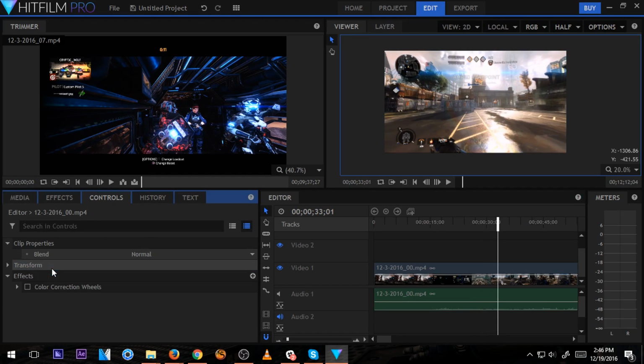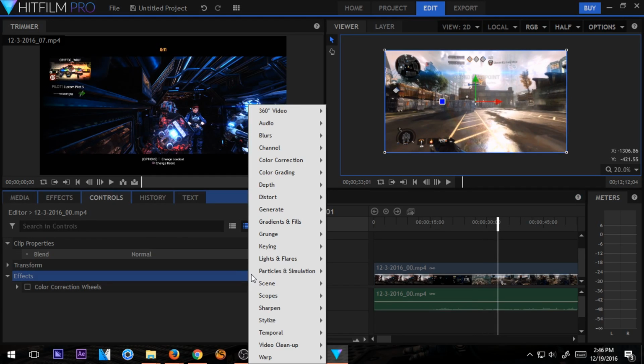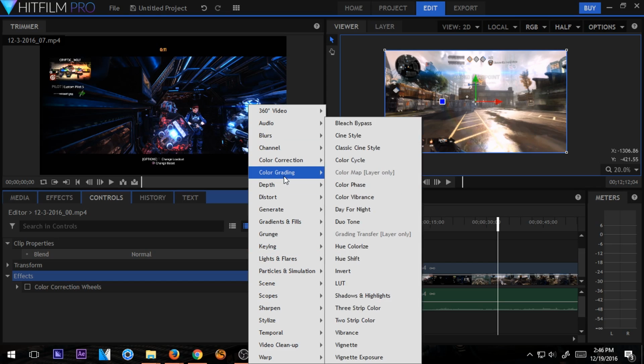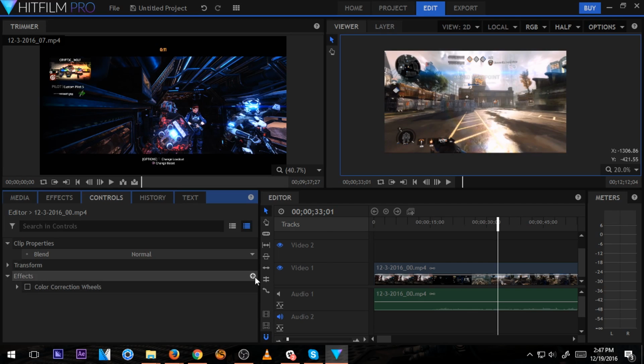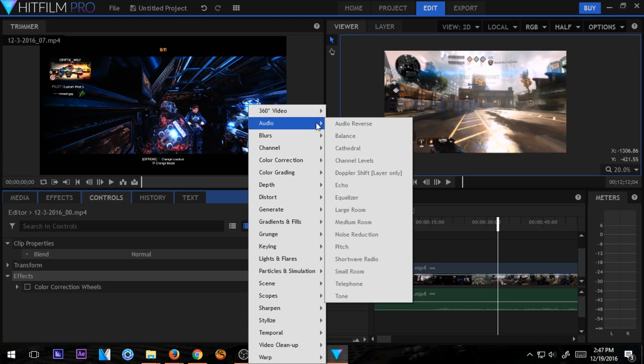We got lens flares. And I'm just looking through some of the stuff that looks interesting. So we got color grading. We have LUTs. Day for night. That's cool. So we got our day for night setting right off the bat. It doesn't look super great, but I mean, for a preset that takes no time to apply, cool.